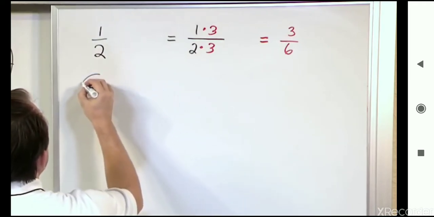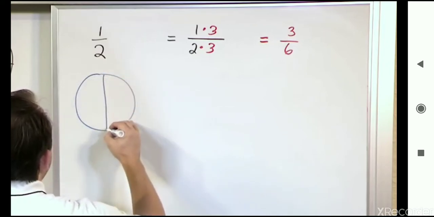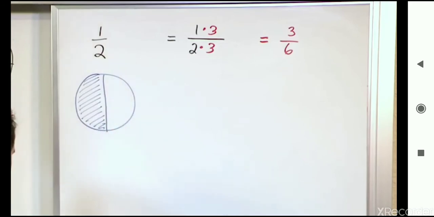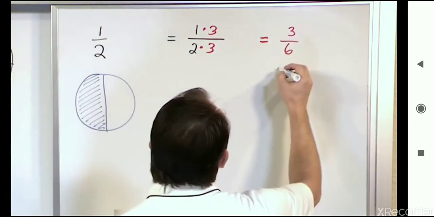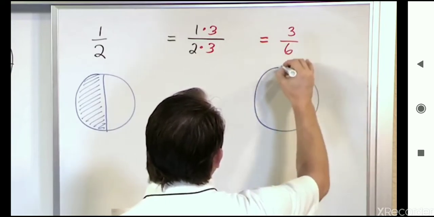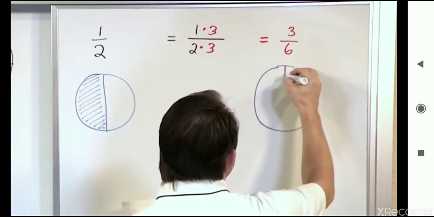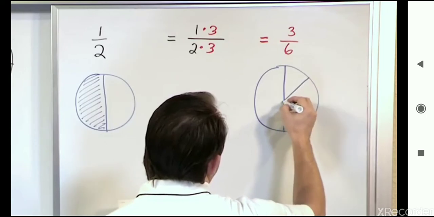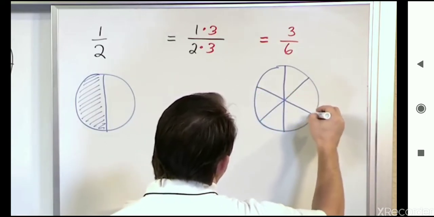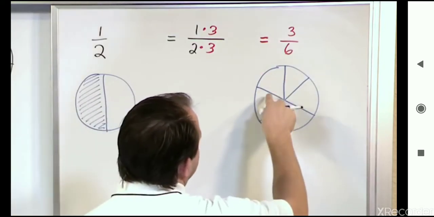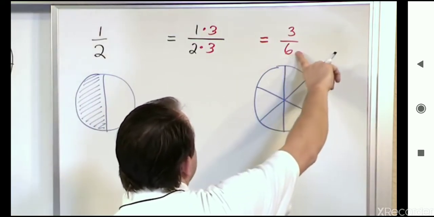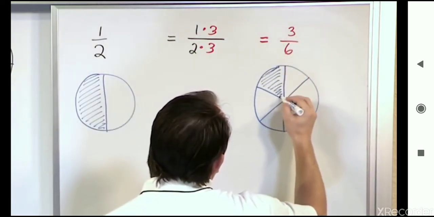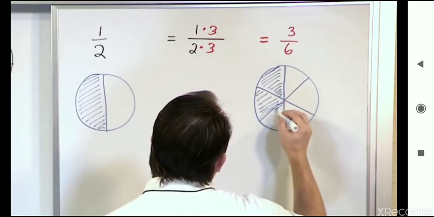So this fraction is our famous 1/2, okay? And that would be this amount of the pizza. All right, and so let's go and draw this one over here just to see if it's right. And so the way I'm going to do that is I'm going to cut it in half this way, and then I'm going to cut it in half this way, and then I'm going to cut it in half this way. Now, as best as I can, I'm trying to show equal pieces. There's 1, 2, 3, 4, 5, 6 pieces, because this is out of 6 pieces, but I'm only actually having 3 of these pieces. So here's a piece, here's a piece, and here's a piece.